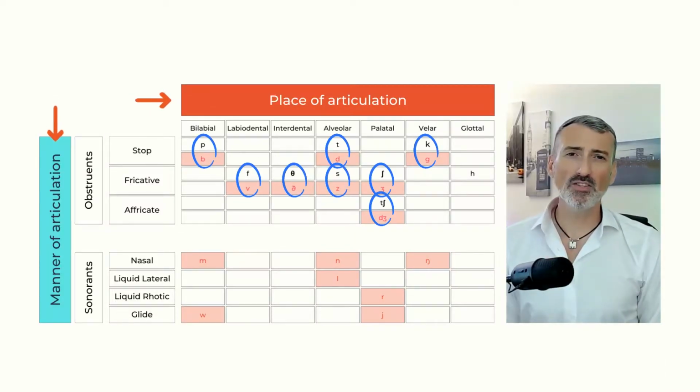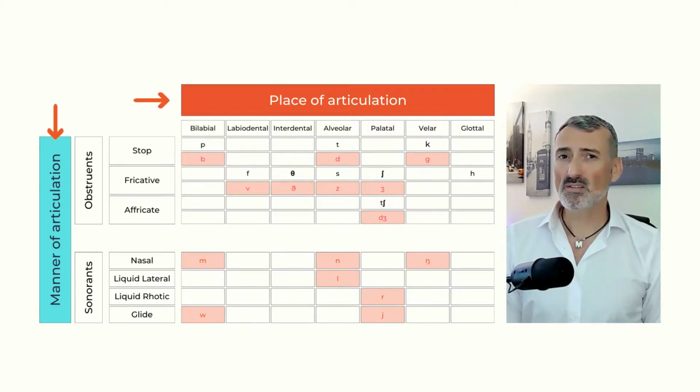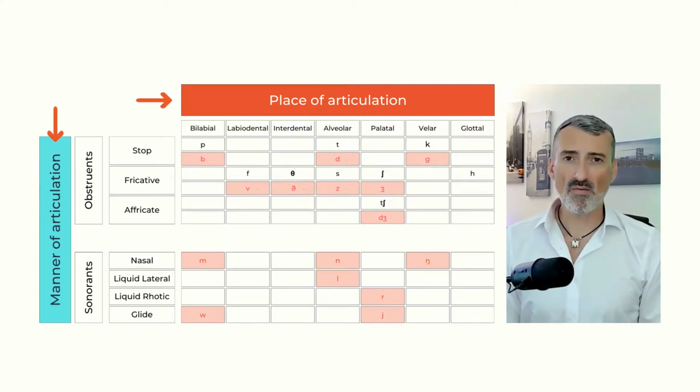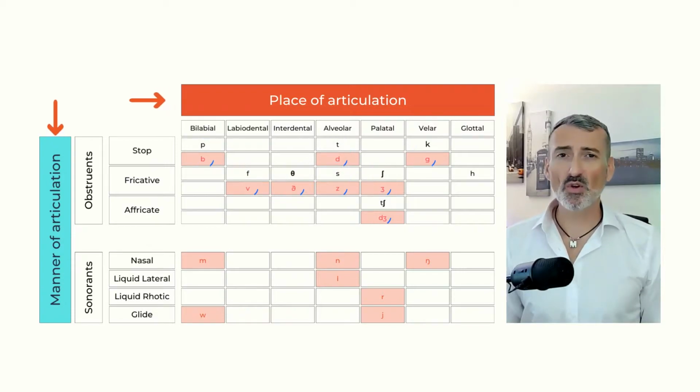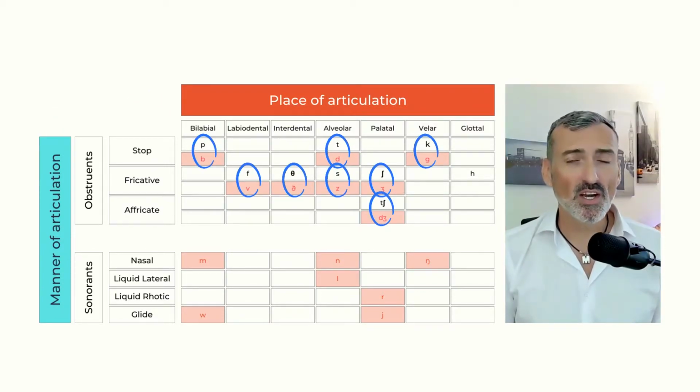Here you can see the consonants in the International Phonetic Alphabet. They are organized in pairs according to their place of articulation, where in the mouth they are produced, and their manner of articulation, what happens to the air when coming from the lungs. But they are also organized in pairs because one of them is voiced and the other one is voiceless. So which one is which? The red consonants are voiced, whereas the black consonants are voiceless.